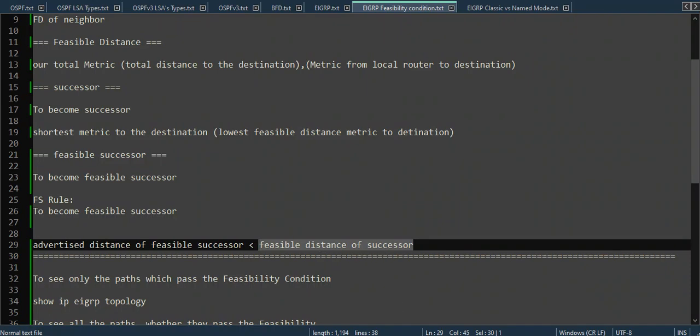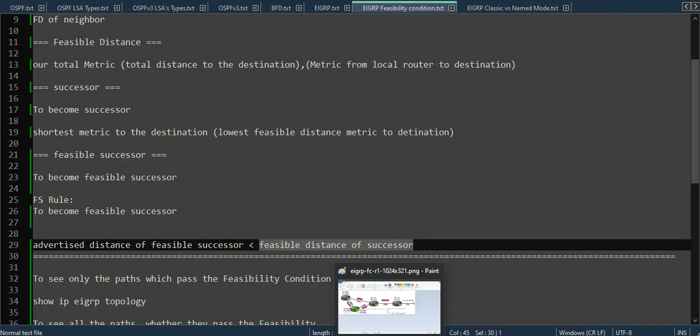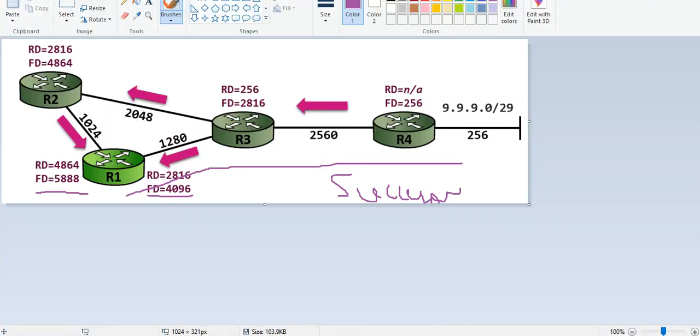Let's check this topology. From R1, the FD of our successor is 4096, because that path is lower than the other path. Then it becomes the successor.